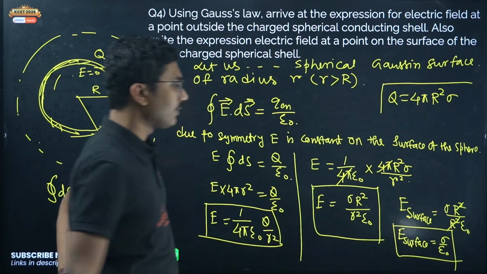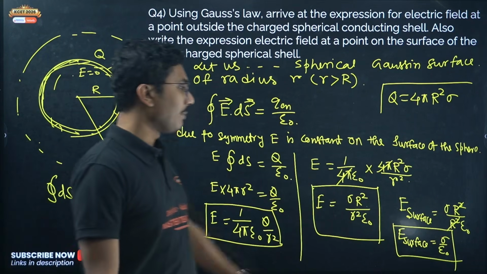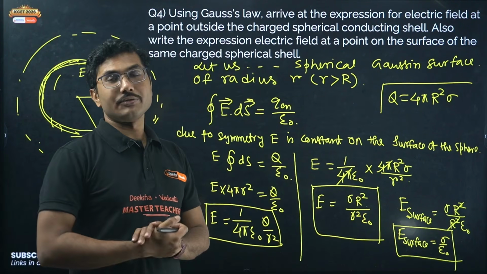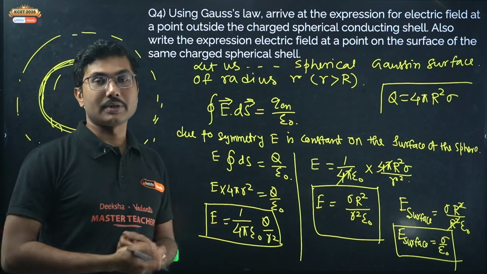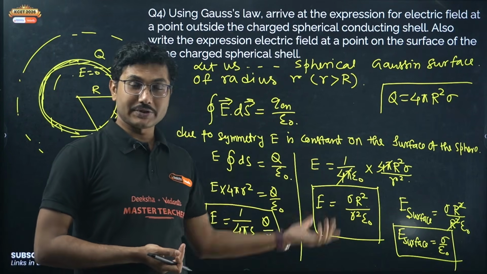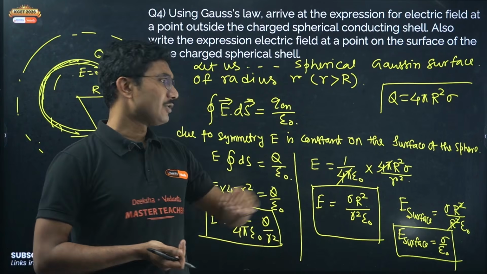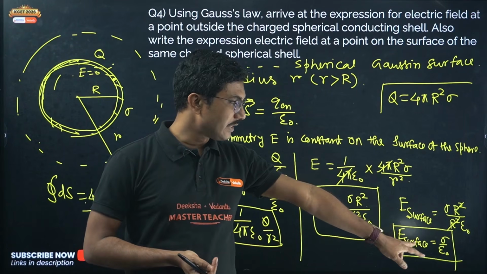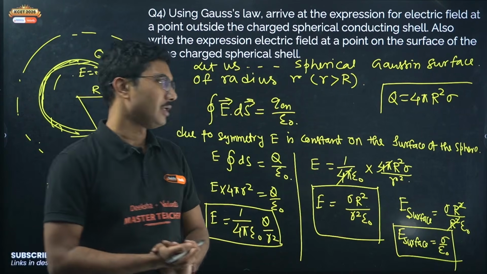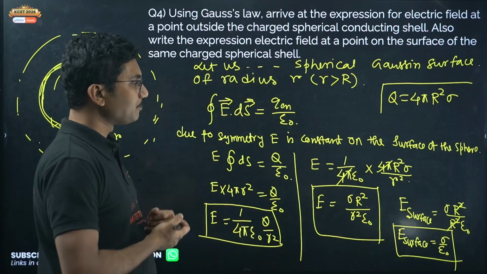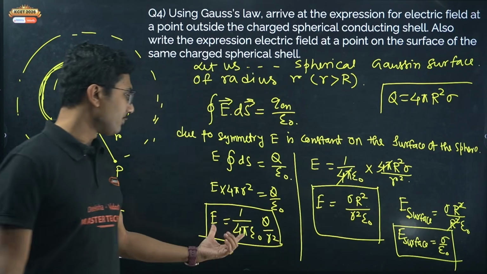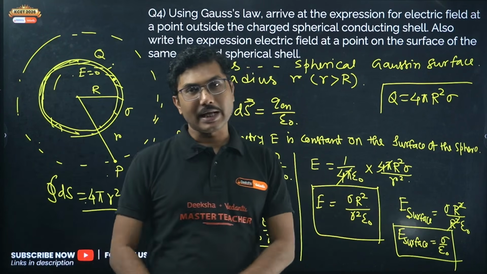On the surface of a spherical conductor, the electric field is sigma by epsilon naught, right? Remember that sometimes they ask a question where they say that the electric field on the surface is measured to be this value. What is the surface charge density? What is the total charge, etc.? In that case, the electric field is given, you calculate the sigma value, and then you can calculate the total charge on the sphere as well. So if the electric field is given on the surface, you don't need to use the earlier formula. You can directly use this formula and calculate.